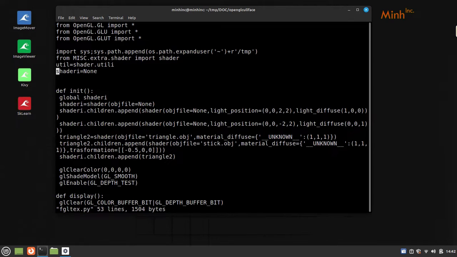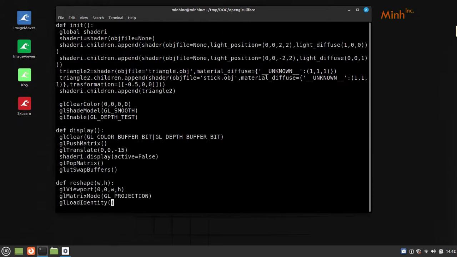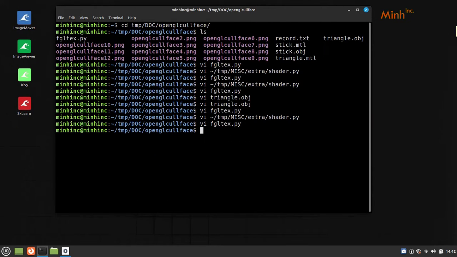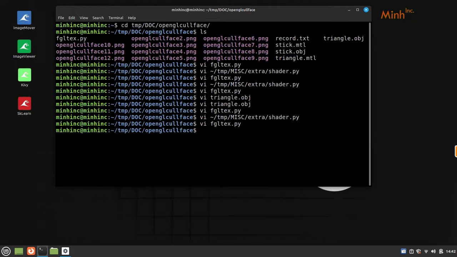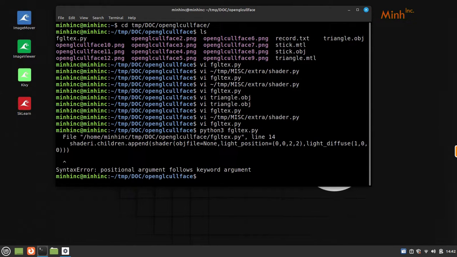Now we are instantiating the shader with no object file. Two lights we are adding, and a triangle we are adding. Inside the triangle we are adding one stick, and then we'll try. There is no harm in trying. Okay, so object file, light position equal to, light diffuse equal to.